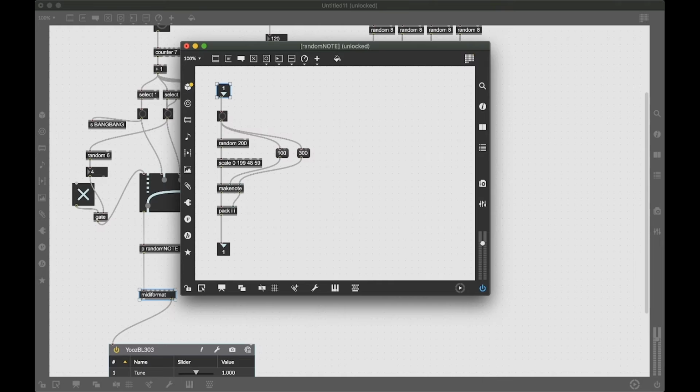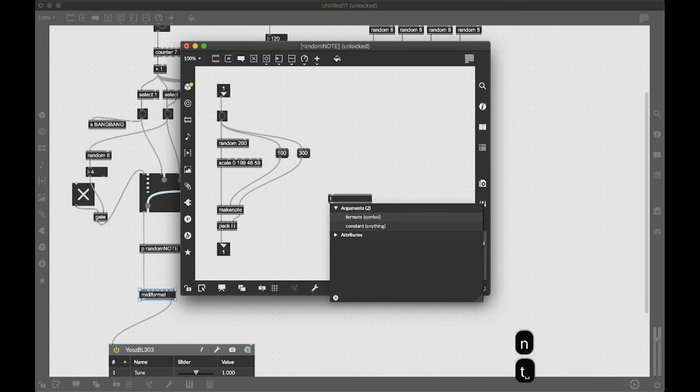the first thing that I'm going to do is work a little bit in this subpatch here. I'll make a little bit of space. And I will create a new object, which is the trigger object. And I will put arguments as integer, bang, and bang.